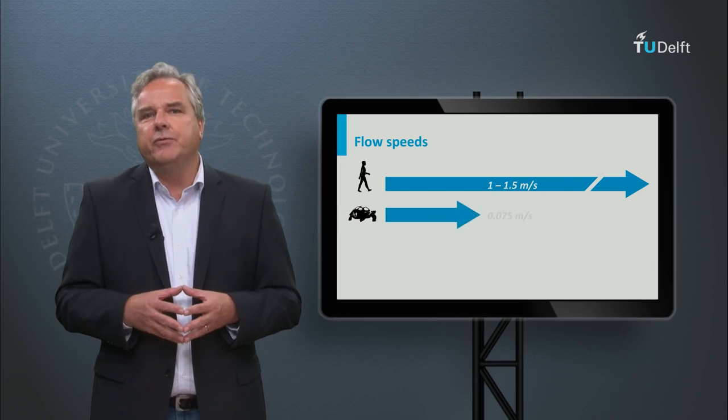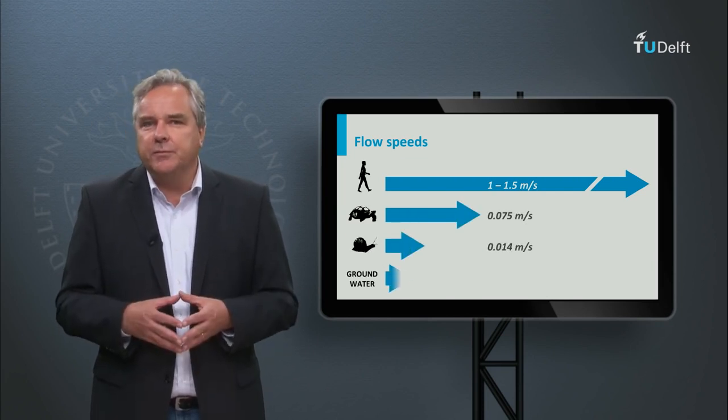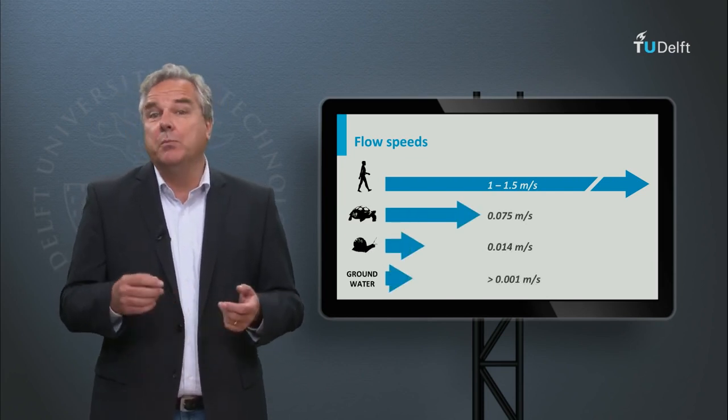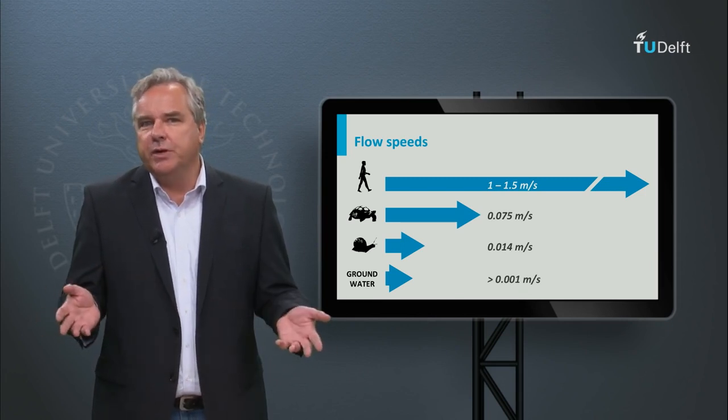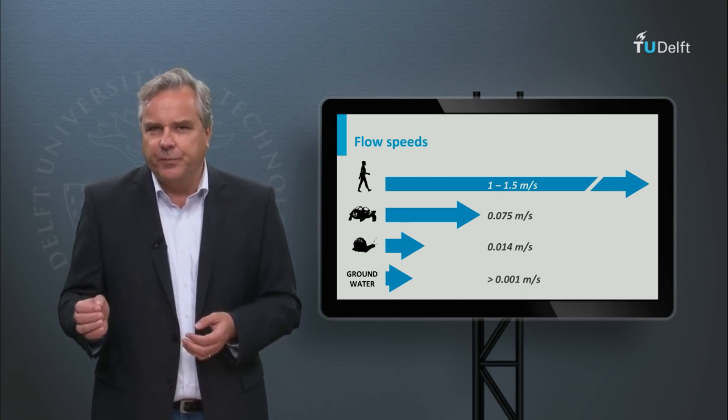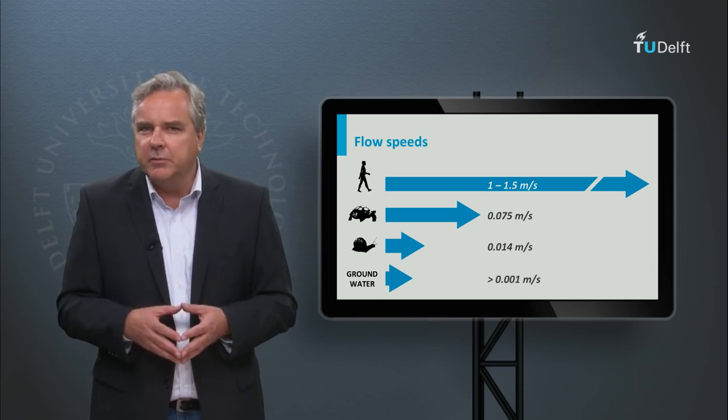Water in a river typically flows at a speed of about 1 meter per second. An aquifer that conducts water at a speed of 1 millimeter per second, or 100 meters per day, is considered a fast aquifer. Often speeds of 1 meter per day or less can be found.